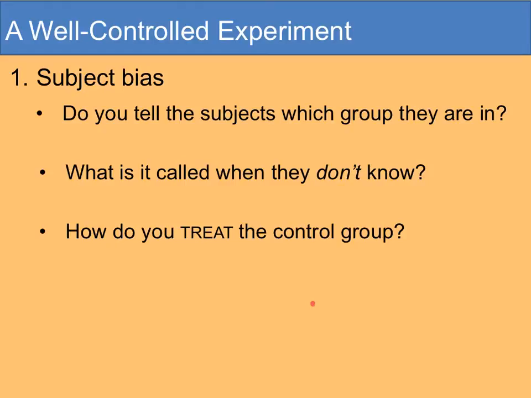So you're more interested really in terms of vitamin C. If you didn't control for that, you wouldn't know, was it the placebo effect that some people didn't get as many colds as others, or was it the treatment actually doing it? And so having a blind experiment in terms of subject actually lets you measure that and not have a confound. The confound in this case would be knowing which group you're in.